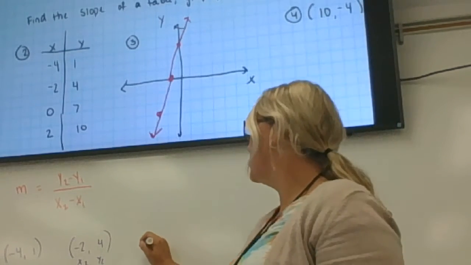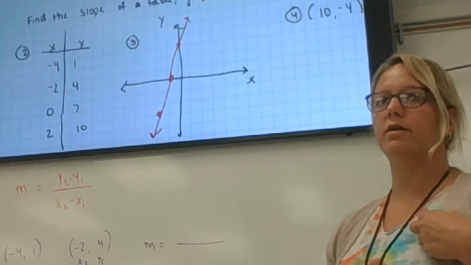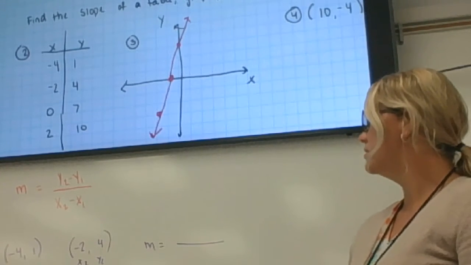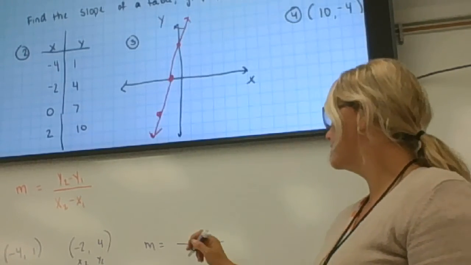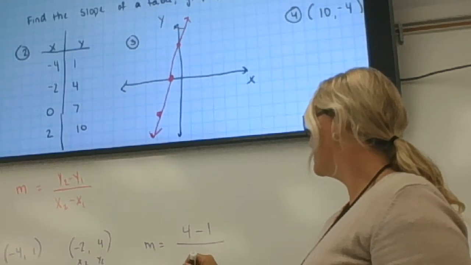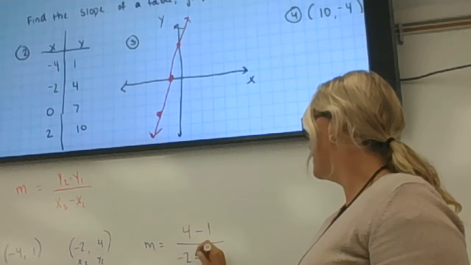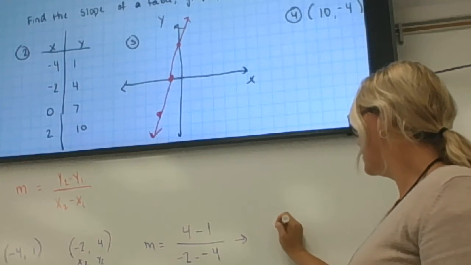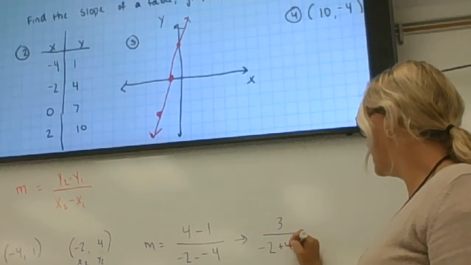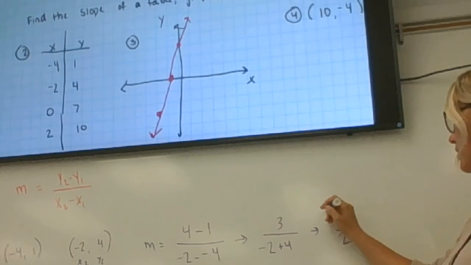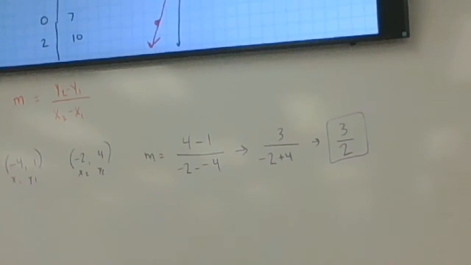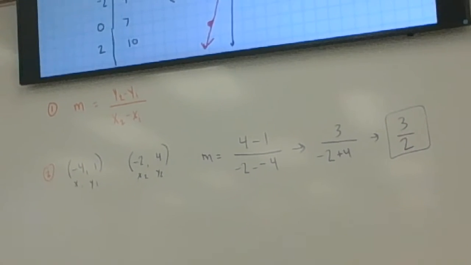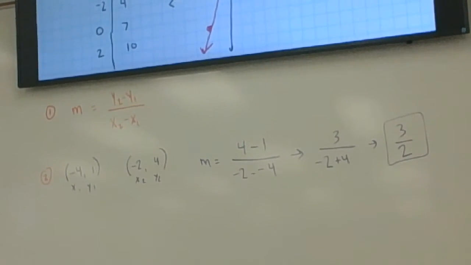Okay. Can you tell me the numerator, what I'm subtracting? Go ahead, Jake. Well, I used the bottom two, so I had 10 minus 7. Well, I'm going to continue with these two. Okay. So 4 minus 1 over -2 minus -4. This is the rate of change we're looking for, 3 over 2. Isn't it 1.5? No, let's not call it 1.5. Let's leave it in fraction form. I know I'm going back and forth a lot between fractions and decimals here. Fractions are best.